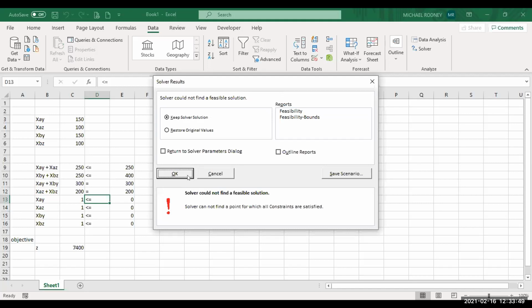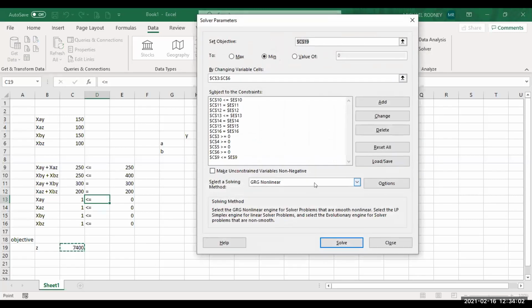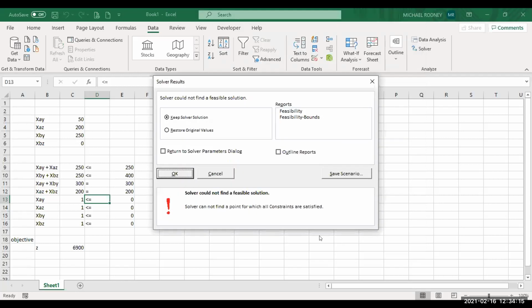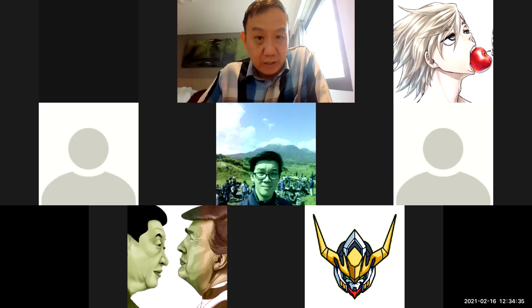Not valid. Oh, something is still wrong. What is your formula? You can remove your previous wrong constraint, Rodney. The solver, you should use linear. You should use the linear simplex one. Oh, simplex. Not the non-linear. You can use both. Actually, the three of them will not give you different results. I think something is wrong with your formula of constraint probably. Okay, you know the answer, right? It's in the slide. So you try it again. Yeah, I will try it again.